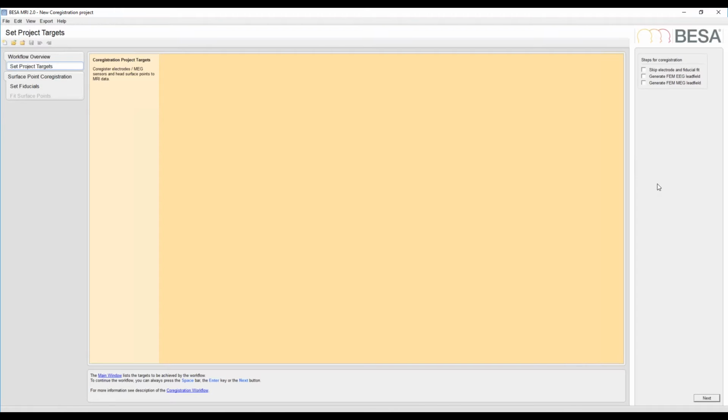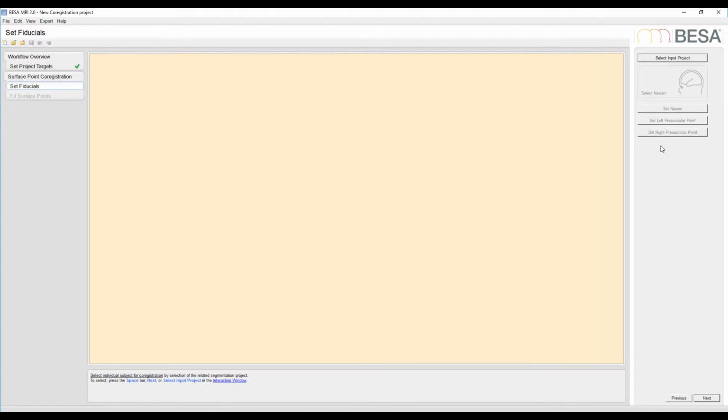I can go to the next step simply by pressing the next button or the space key on my keyboard. The step I want to do for co-registration is simply to co-register. I'm not going to generate the MEG FEM because it will take longer than we have time for in this webinar, and I can get some nice results also with the spherical head model for MEG.